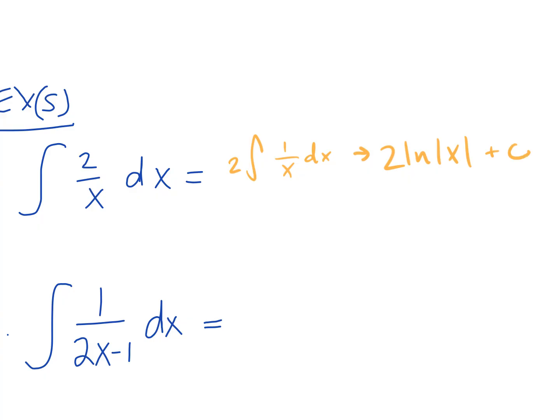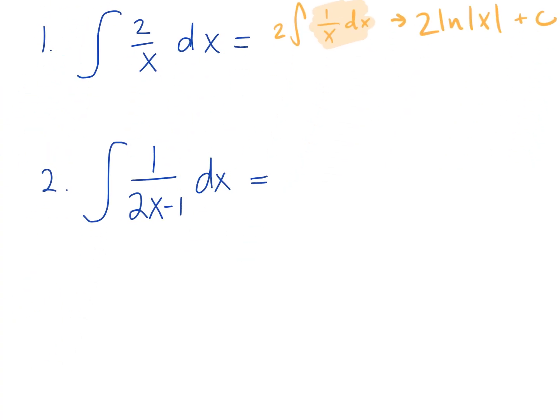So the easiest type of question that we'll have here is just 1 over x dx, because we know that's just going to be the ln of the absolute value of x. So sometimes we might want to use substitution to get that 1 over x or 1 over u, because that's going to be the easiest thing to take the integral of. So here, I'm going to let u equal 2x minus 1. So what would the derivative of u be? 2 dx.